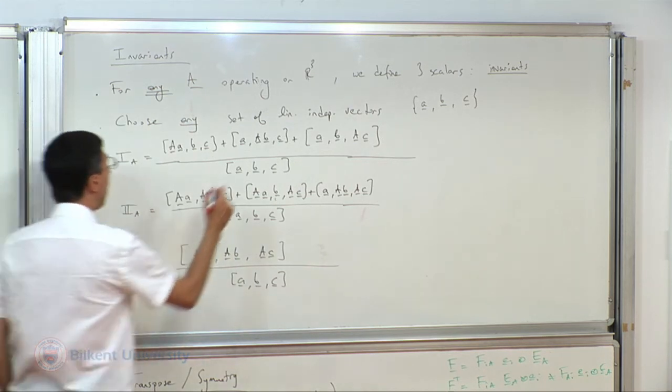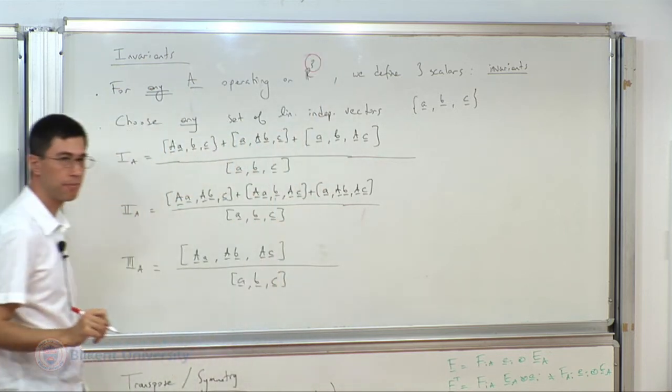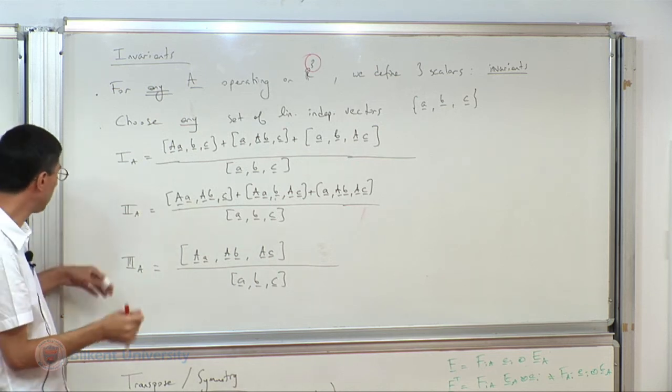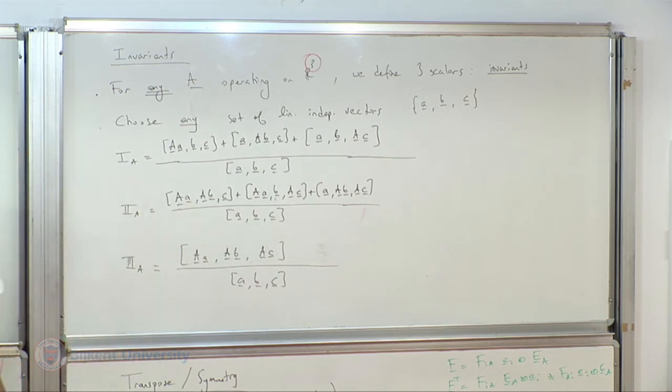Now, I am in three dimensions, so that's why I'm writing three invariants. These definitions are strictly for three dimensions. If you're in two dimensions, you can still calculate, let's say, the determinant and the first invariant, and you can attach a meaning to them, but this is for 3D, three different numbers.